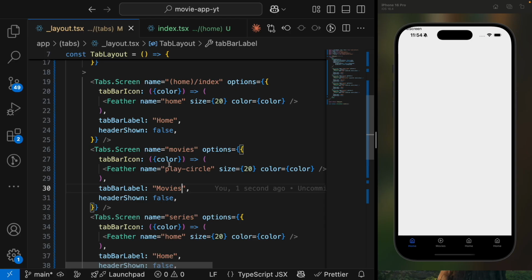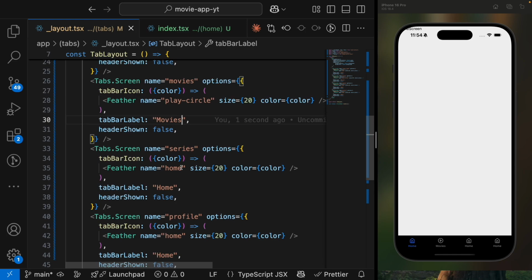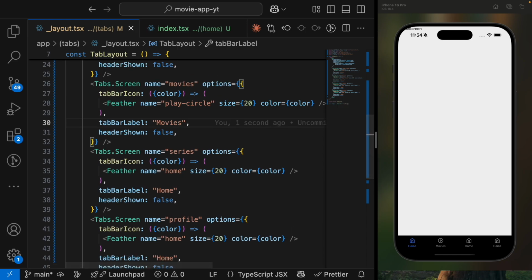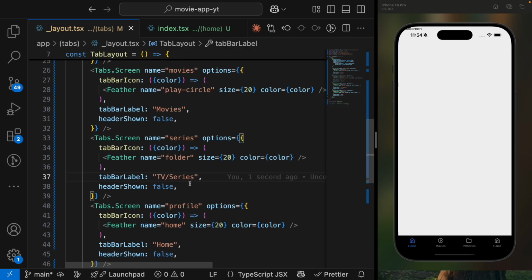All right, and then the next screen, which is the series. For the series, the same is also going to be from feather. The name is folder, and then the label is going to be TV/series, like that. Also, we don't want to show the header.